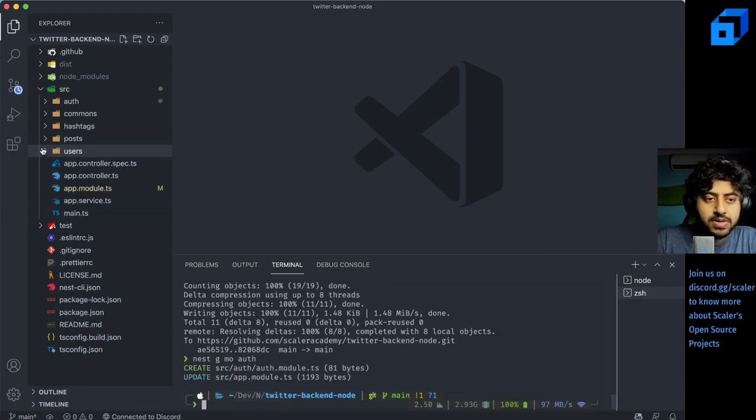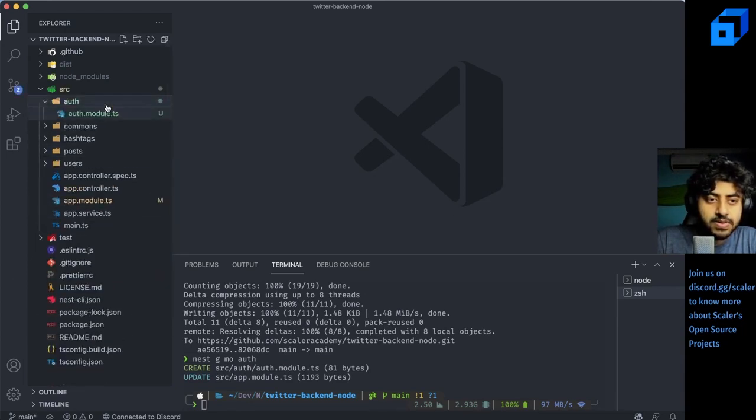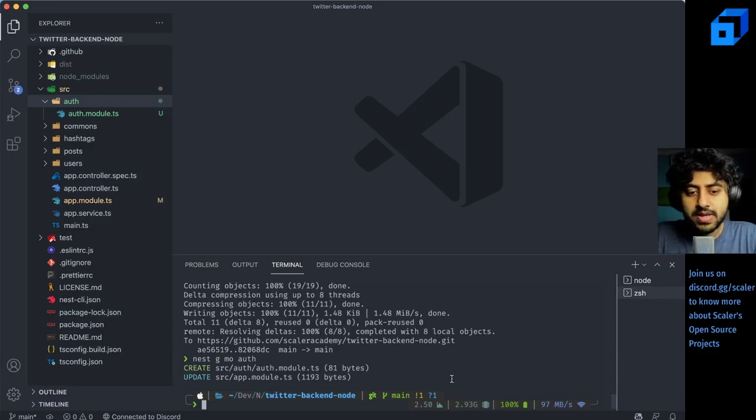That's the auth module. I'll create an entity for auth as well, auth entity, and then I will create some auth endpoints as well. Okay. So an auth controller where we do the login stuff.